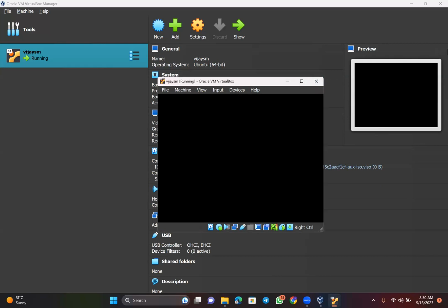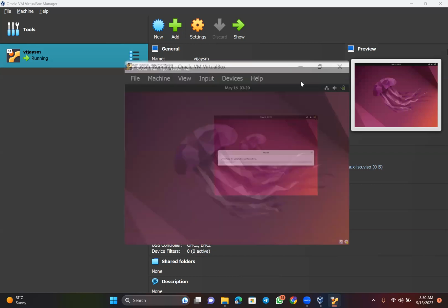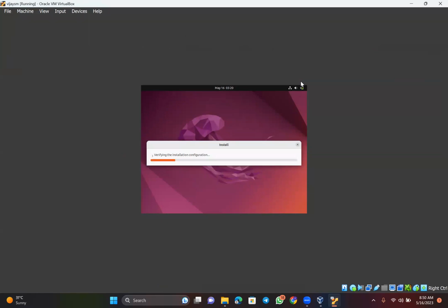It will take time. It needs to download packages and copy packages. For me, it took about 30 to 40 minutes. That is how you will be installing Ubuntu in VirtualBox. It has come. Perfect. Now maximize it. This one is verifying, and it will take time. Once everything is done, you will be able to use the Ubuntu machine. That is how you will be installing Ubuntu. Okay, thank you, sir.